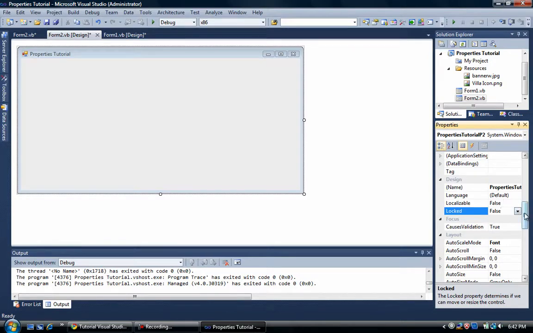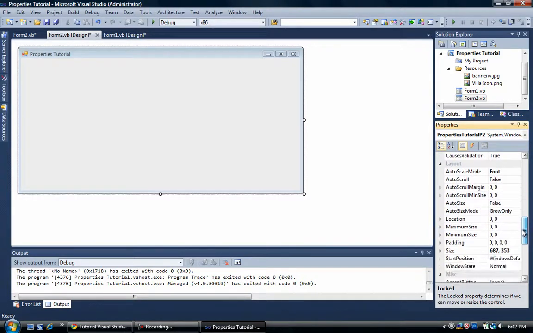Change any size of the control. Leave focus alone. Layout. Here's what you're going to be using quite a lot. Auto scale mode is for the font. You can make it to where the font gets bigger and it doesn't get pixelated and stuff like that.